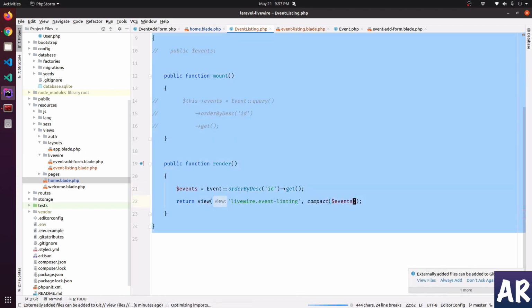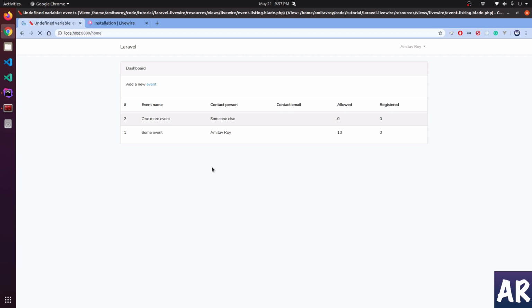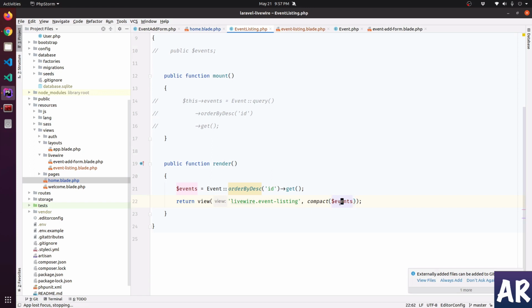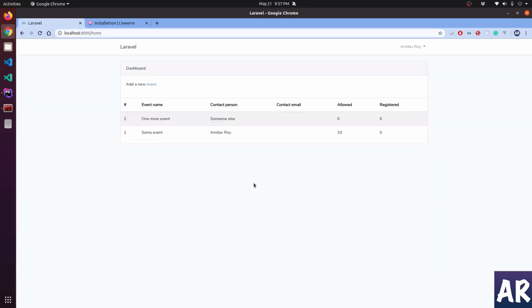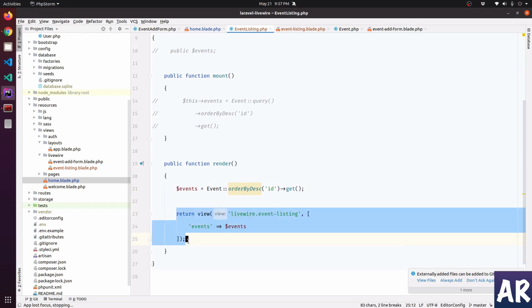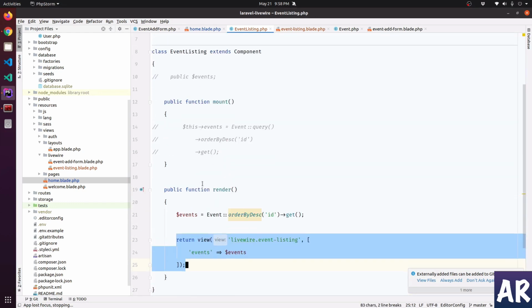through the compact function. And if I refresh, okay, it says undefined variable events. That's a little strange. I think it should have got that. Yeah, okay, so the compact function was not working, but ideally you will get this as well. The only difference between passing something in the render function to the blade versus in mount is the basic idea of reactivity.